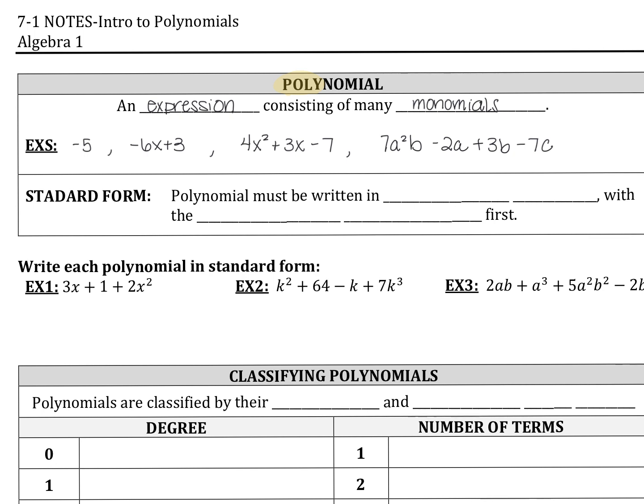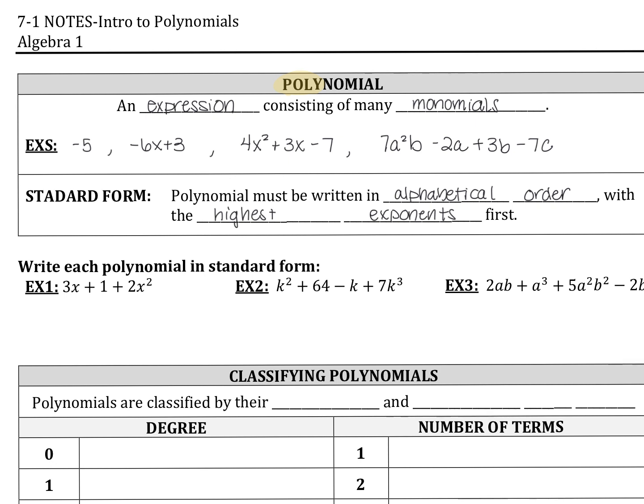Now the next thing that has to be true about polynomials is that they need to be in standard form. When we talk about standard form, polynomials are written in alphabetical order, and then with the highest exponent terms first. So our highest exponents will be listed first, in alphabetical order. For example, we would want all of our a's to be listed before our b's. If we have a term that has both, we start with the first variable alphabetically, so let's start with the a.